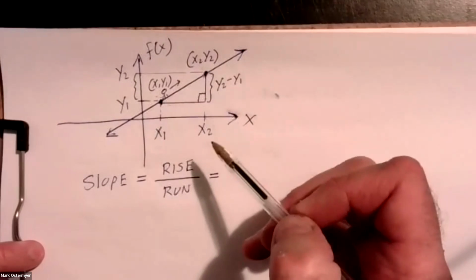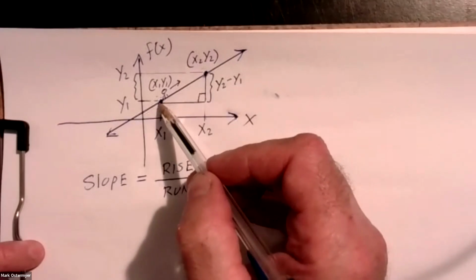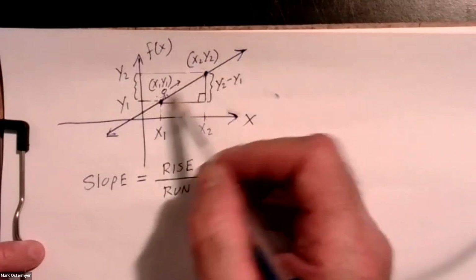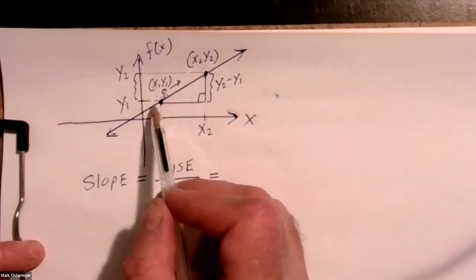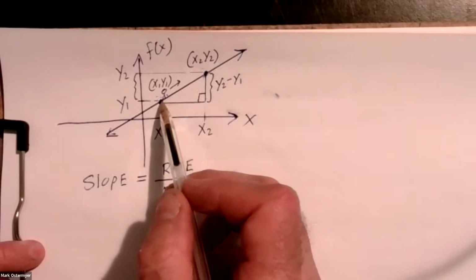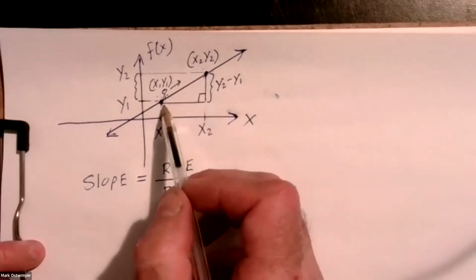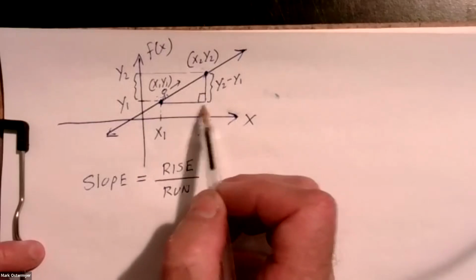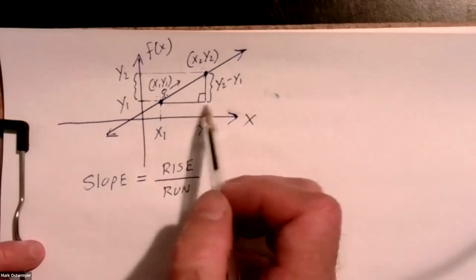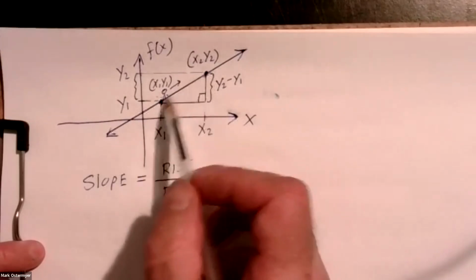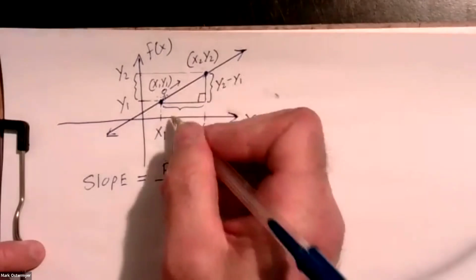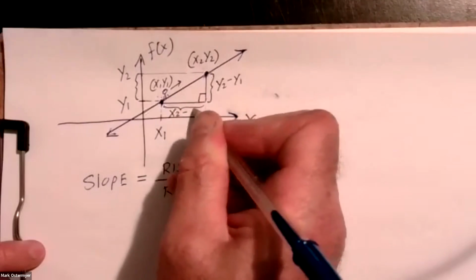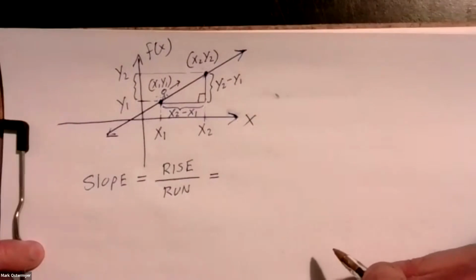along this line. But I'm also simultaneously going to be experiencing horizontal change in my location. How much horizontal or how much run do I experience in walking from this point up to this point along this line? Well, the amount of run I experience, or the amount of horizontal change I experience, is going to be represented mathematically as the difference between the x coordinates of these 2 points. Namely, this is the amount of run I experience, which is going to be x sub 2 minus x sub 1. And there we go.